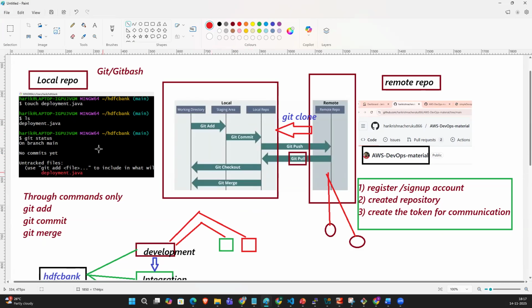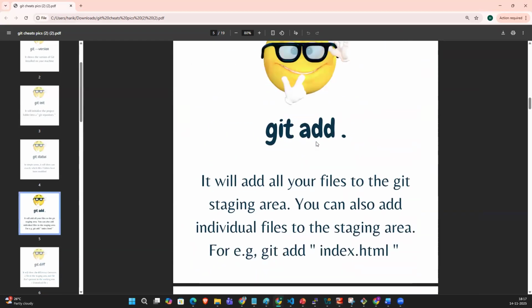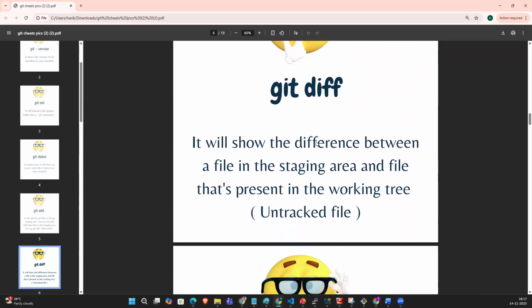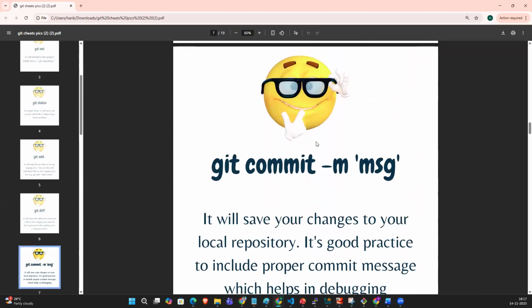With git status you can see whether you are in the working directory, the staging area, or the local repository. And git diff shows the difference between a file in the staging area and the file in the working tree.